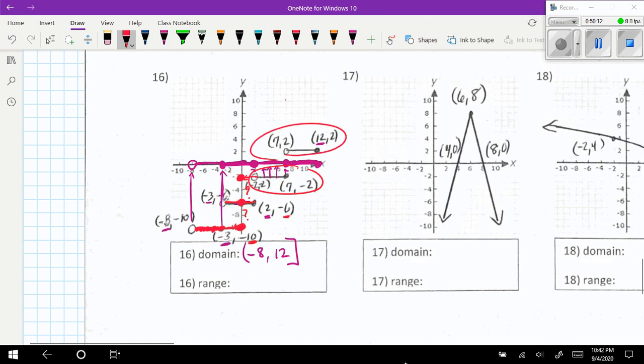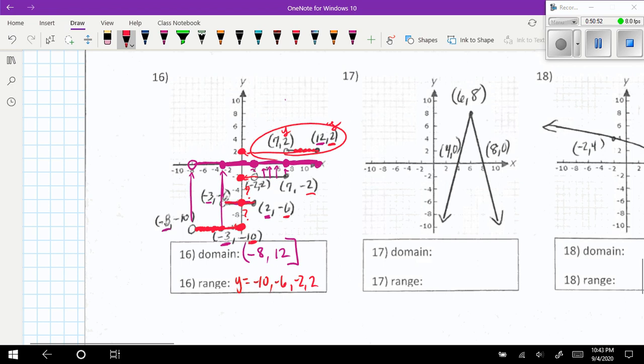So now I'm going to take this next piece and I'm going to take the 12, 2, and read the y value just by coming over here. Yes, I know I can read it by looking right there, but there's the 2 that y value is represented by, and any other y value that's in here. They all have a y value of 2, so all of them come over. So the range is y equals, the lowest one is -10, then -6, then -2, and then 2. Just singleton values.